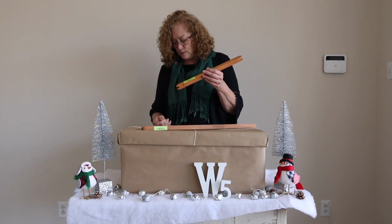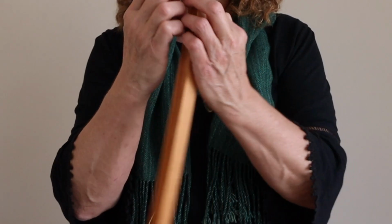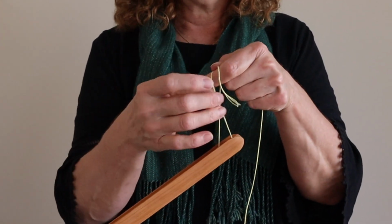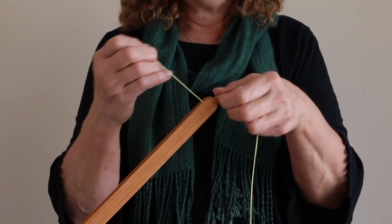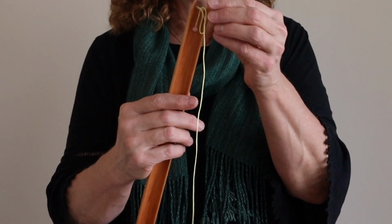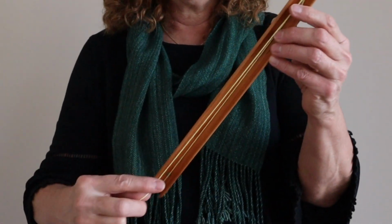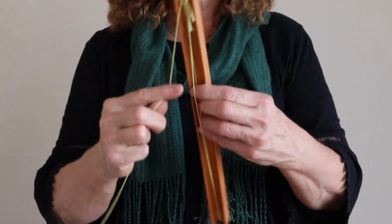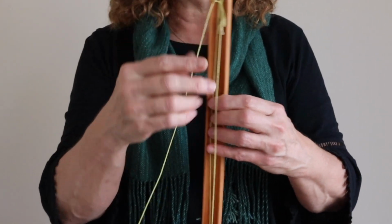I do want to explain a little bit about these. We did put holes on the 2 ends. What I'm doing here is I'm going through the hole, as you can see, and I'm just pulling it out. From this point, I can tie this to secure it so that it's not going to come undone once I start winding it. So I can tie that, and then I'm winding it around like this so that when the shuttle goes through the shed, the threads are not going to rub. This is what's going to rub up against them.